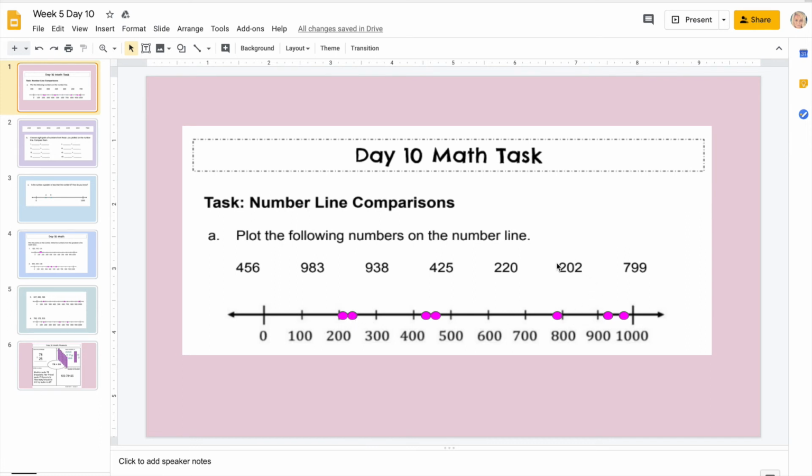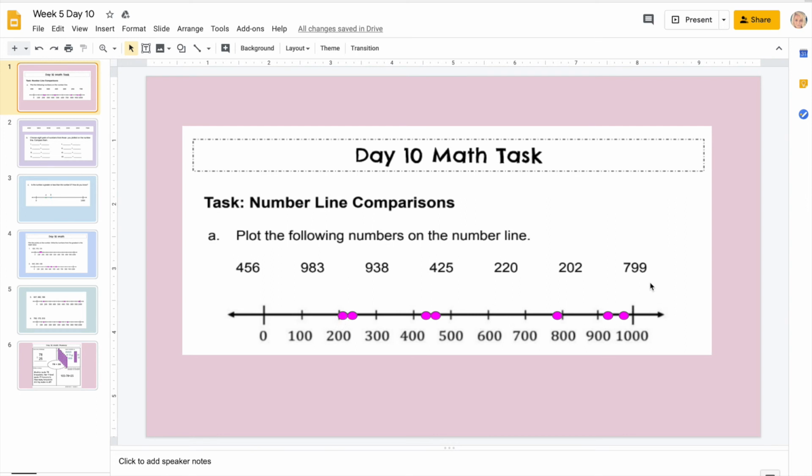And then we're looking at 202. Again, it's going to be after 200. There is not a digit in the tens column there. That's a 0. So then we're moving on to the ones, 202. We know it's going to be just slightly after 200. So it would basically be putting your dot on the 200 spot and moving over 2 columns. So just slightly after 200 is where that would be plotted.